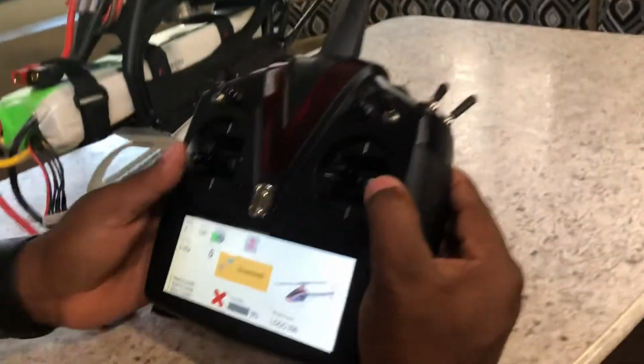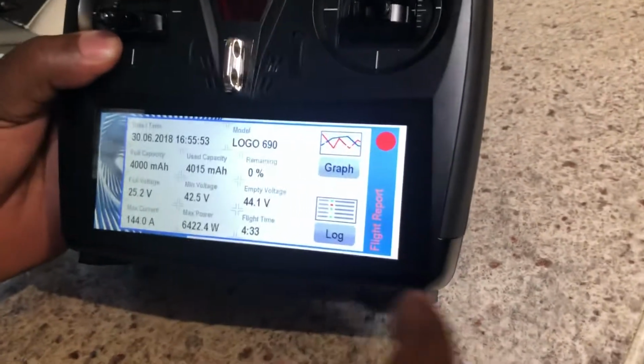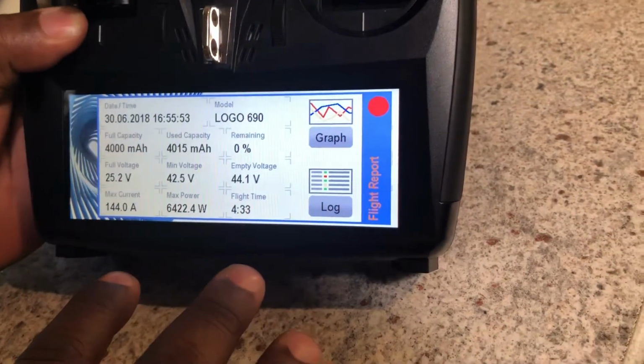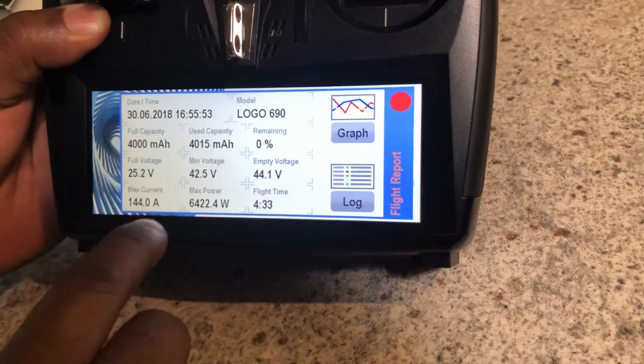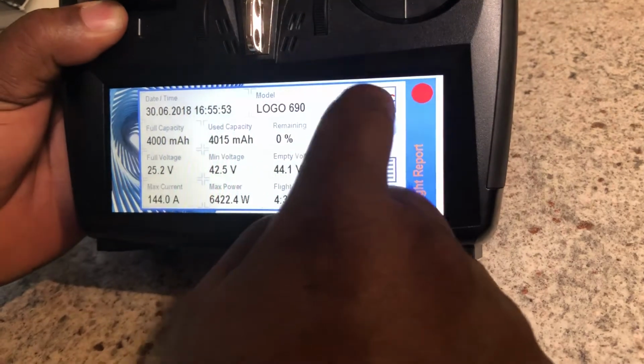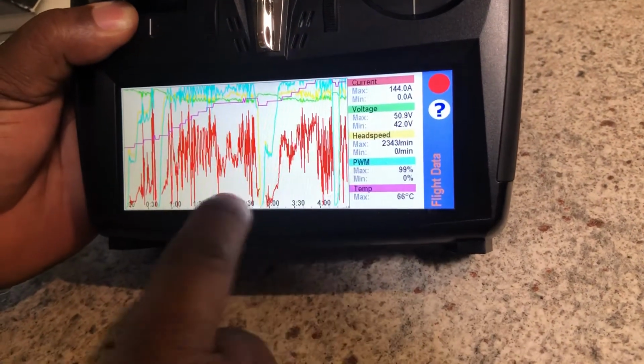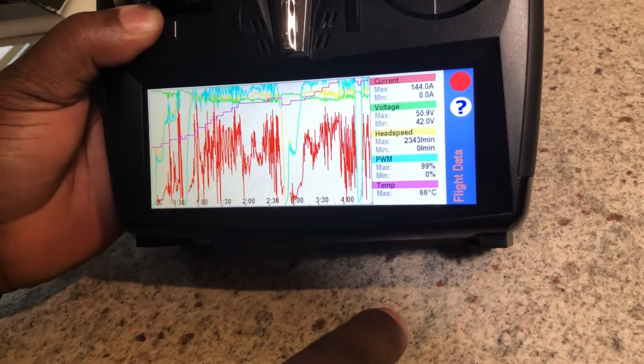There we go. Now we're going to disconnect. There we go. Now we're disconnected. Okay, so the cool thing that pops up is this is the screen that you saw before, but now it shows you exactly how much he used during the flight, just like he did before. But this graph is live, and the cool thing about this graph is it shows you all the peaks and valleys for the whole flight.